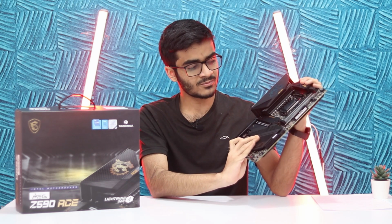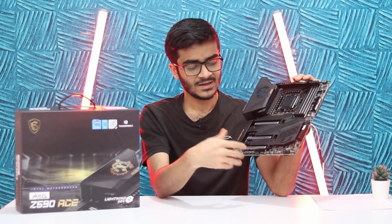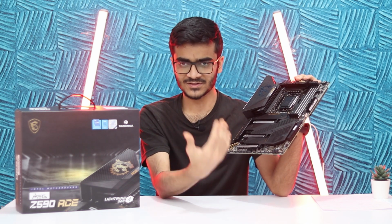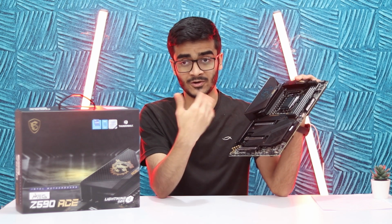And the front of the motherboard is also pretty much covered in this aluminum shield, and this is very similar to their Frozr technology that they use in graphic cards. So I really like it, and I really like where they're going.